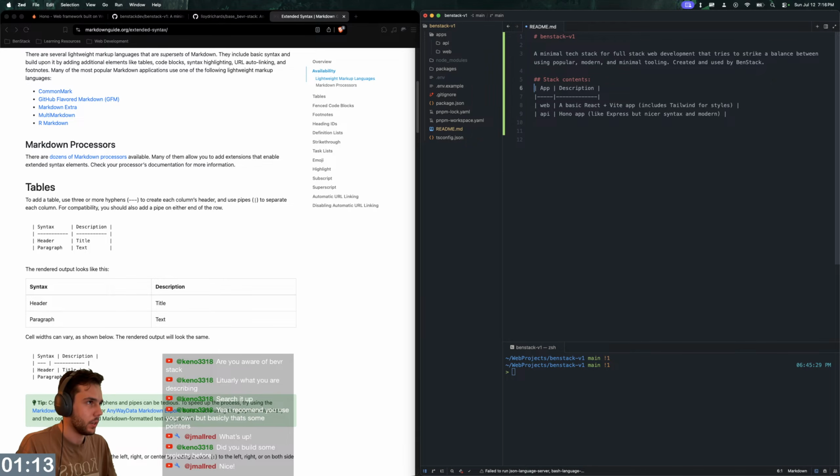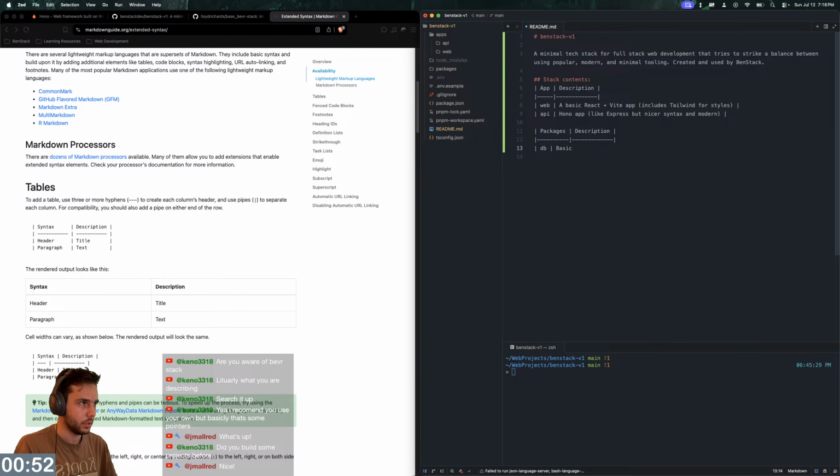So that's the stack content. We have app and description, and then we need our packages as well. So I'm just going to copy this, and I'll do the packages in a separate table. The first package is our database package.